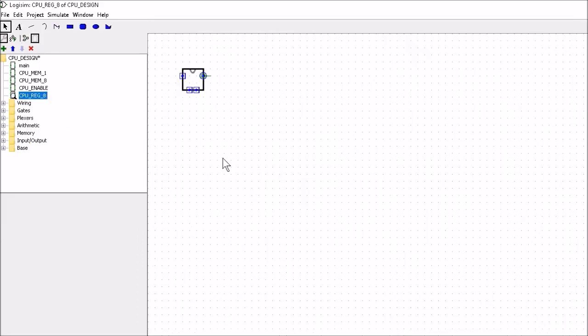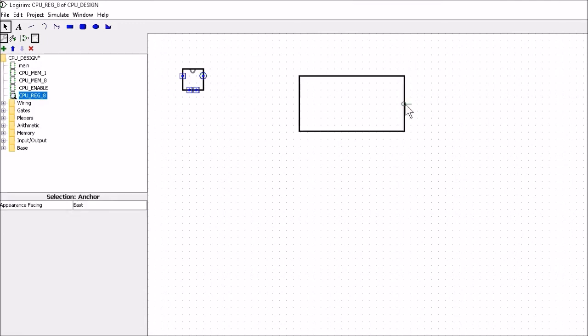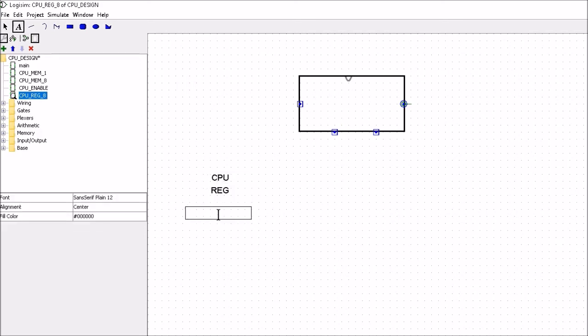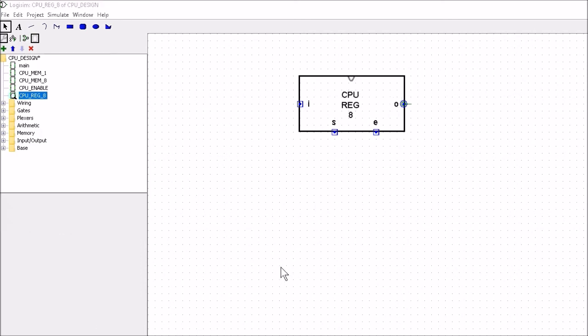So I'll go ahead and do this now. So that's us finished building an 8-bit register.